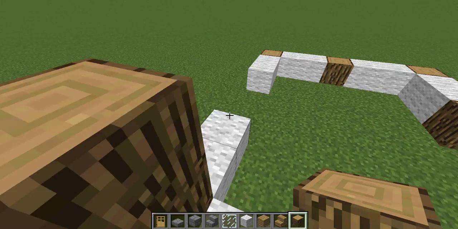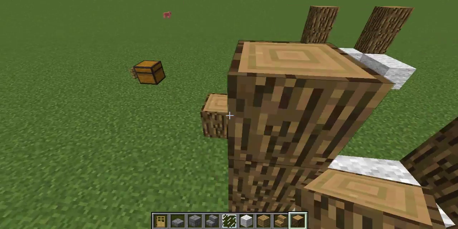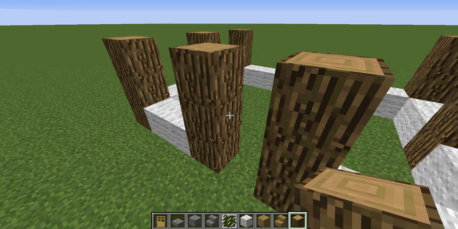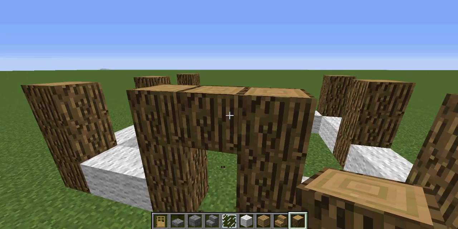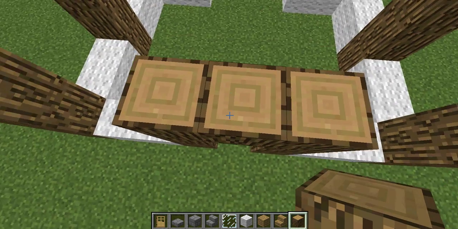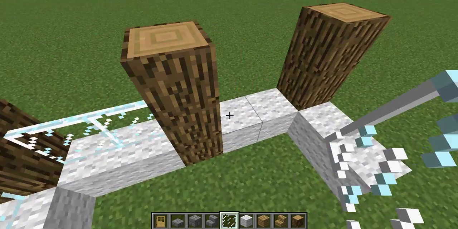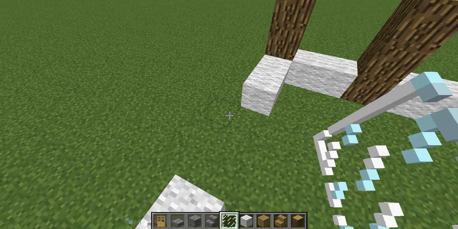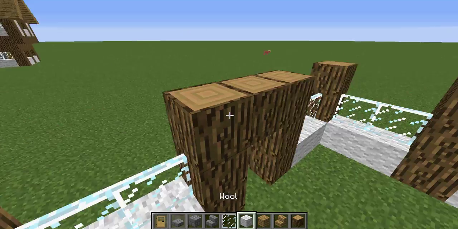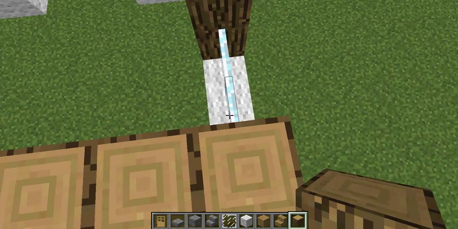So then lift up the logs by 2, so that they're at a total of 3. And then I'll just do the door next, where you make sure that this log right at the top is straight, otherwise it looks weird. So then just on top of all of the wool, except for the back ones, put glass panes. And then just cover all that up with some oak logs.